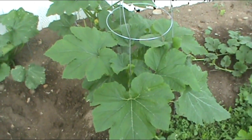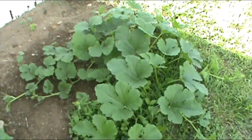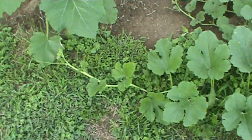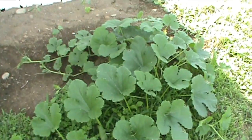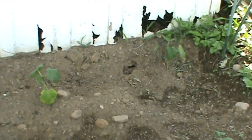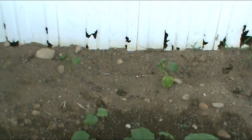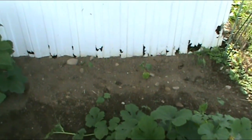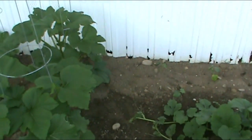Training them to grow up inside the tomato cages saves room in your garden for other things, and you won't have hidden vegetables that got too big and too hard to eat — it allows you to see everything. I thought it was pretty cool so I gave it a try. The spaghetti squash is doing pretty good too, also spreading out quite far from the main body. Back there I got some okra — they don't look like they're doing too well, so I might just let them go and plant something else there for a late fall harvest.